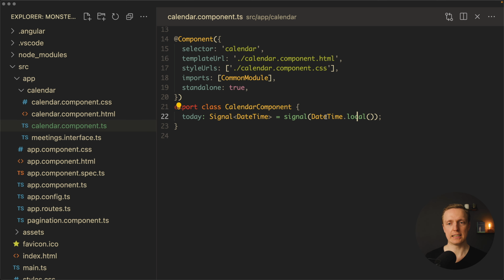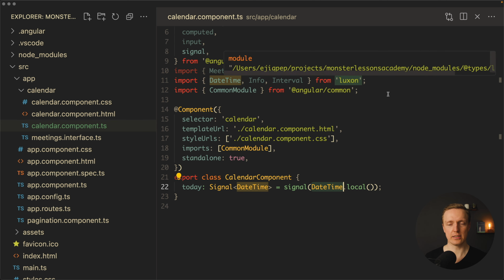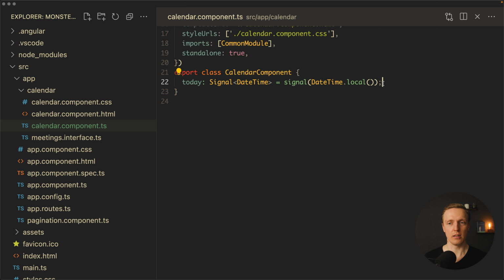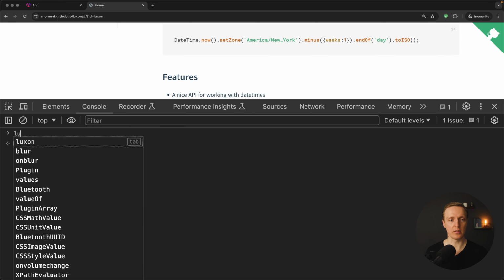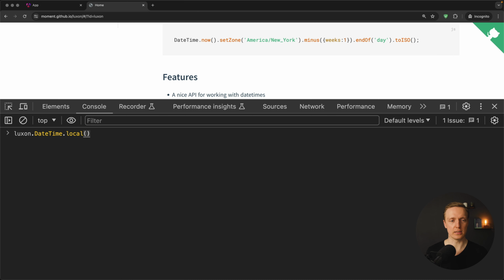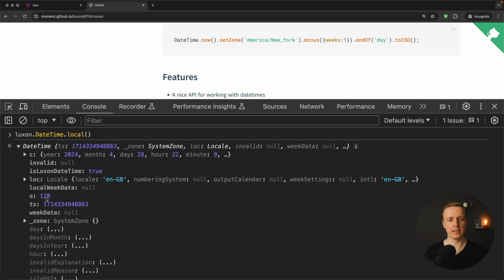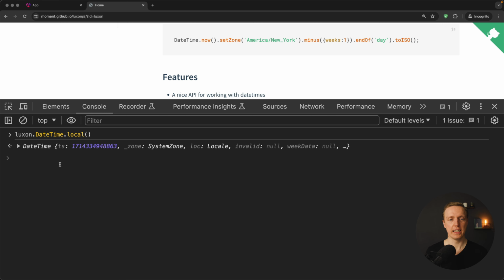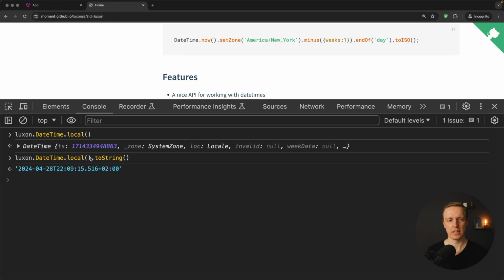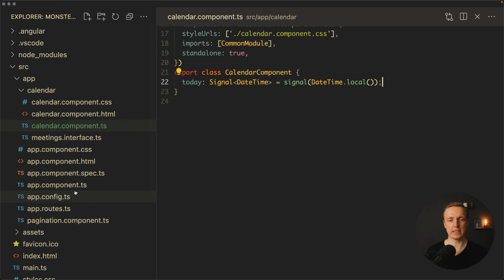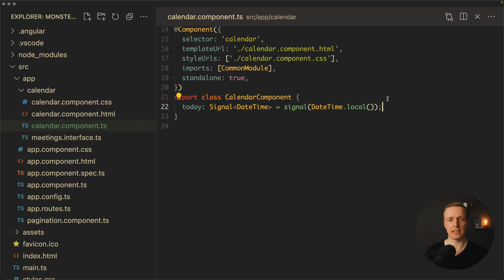So what is this? DateTime is coming from Luxon, as you can see here. And by calling local, we're getting the current date. As you can see on the official Luxon website, we can write luxon.DateTime.local. We're getting the object with lots of properties, and if you want to check how it looks, we can just write toString. So this is the object that we created, and now we're storing it inside our signal.